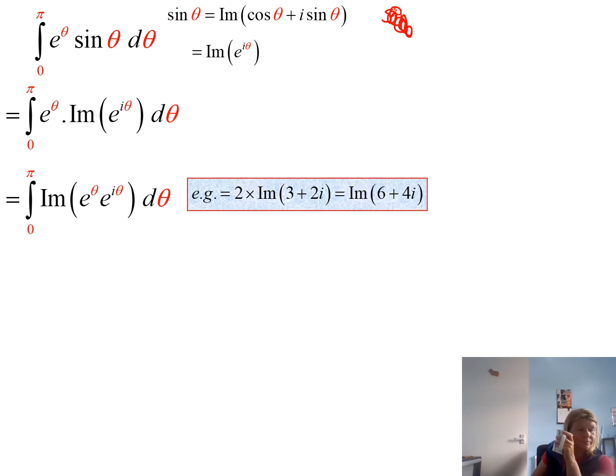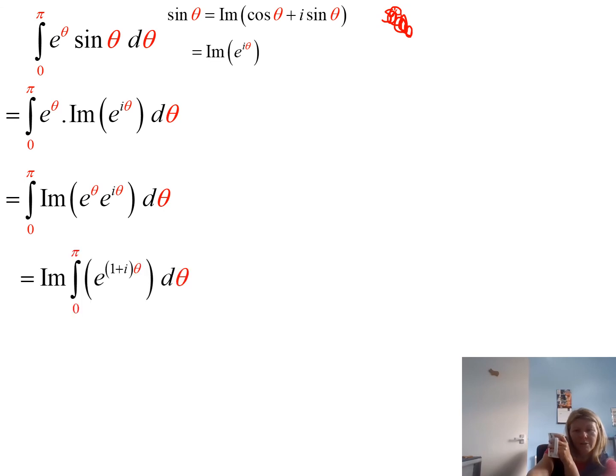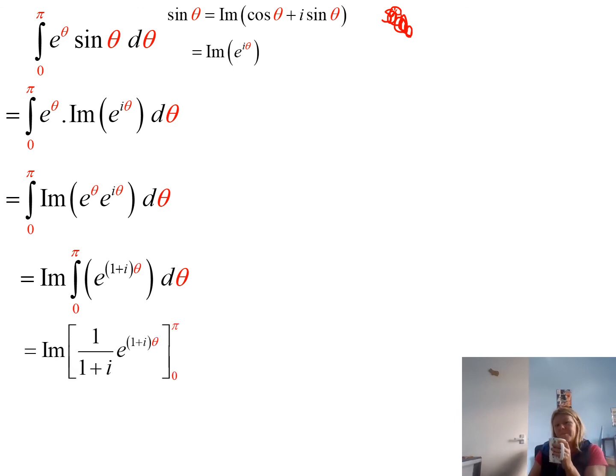it might not be useful for this. I don't think that's very useful. That must be useful somewhere else. Sorry. Right, this thing, write it like that. If you've learned how to integrate e, it stays the same, but you divide by the new power. So basically, you get that.